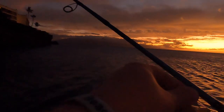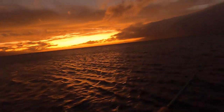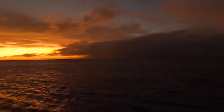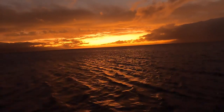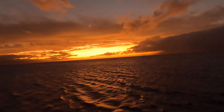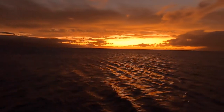All right. The sun has gone down on the last day in Maui. Don't have too much longer to get it done here. We're gonna try. We got some night diving going on out here. Beautiful evening. Tide is high. Tide is pretty high. Should be fish moving into these rocks. Should have had a chance at an akule already. Blew it. Had one something hooked up. Whatever I hooked did not feel like an akule.